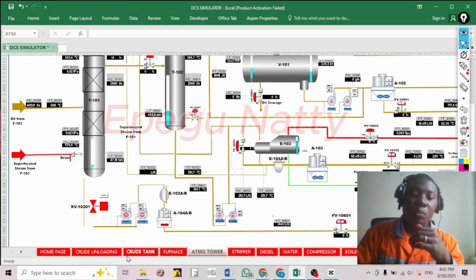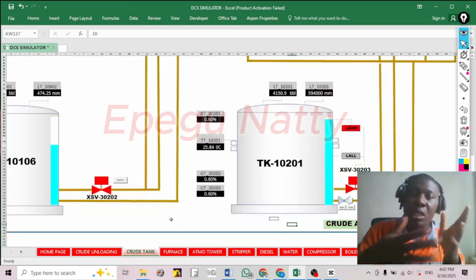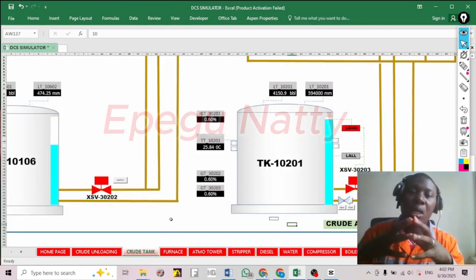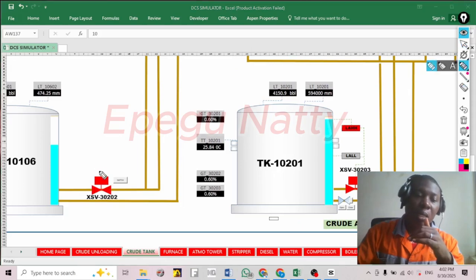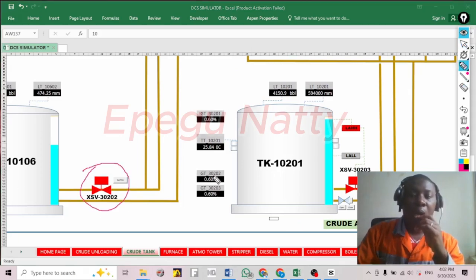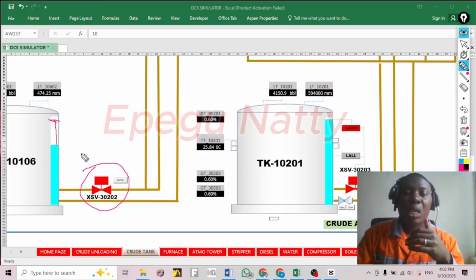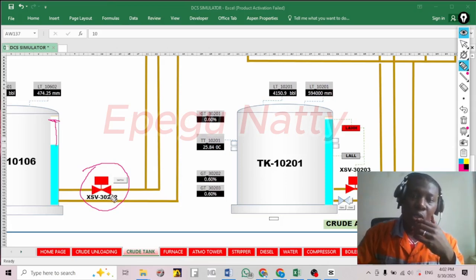Now after some period of back and forth, we trace the line and all the rest. We'll check the air coolers, if the air coolers were blocked and all the rest. Then at the end of the day, we'll notice that there was a trip on this particular ESD, right? This ESD here, there was a trip. What caused the trip was the level got to a particular level where it had to trip. The level was very high, so we were preparing to load residue to our residue trucks. While we were preparing to do that, this guy tripped.